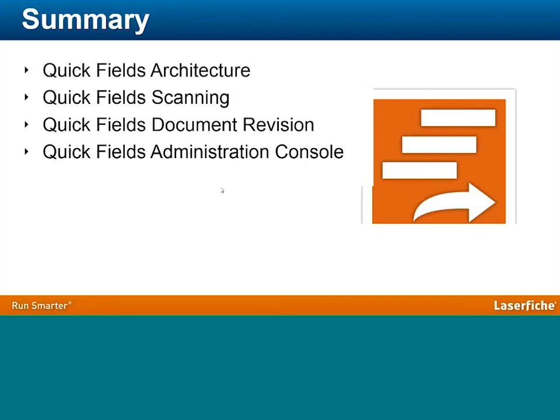So to summarize what we've talked about today, first we went over the new QuickFields architecture and motivation behind it, which was that users needed QuickFields to be more flexible and individualized instead of an all-in-one application. Tessa did a demo and showed you QuickFields scanning. She also covered the new possibilities for improving accuracy and efficiency that are made possible by the new document revision. And she covered the benefits of the new server architecture, providing role-based security and allowing management of shared document classes and sessions in the admin console.